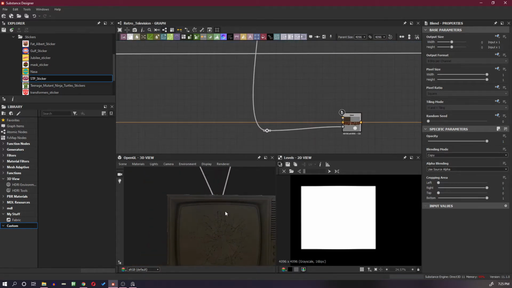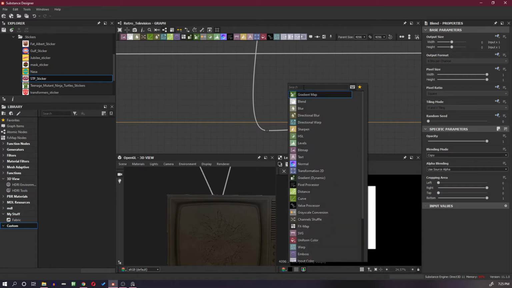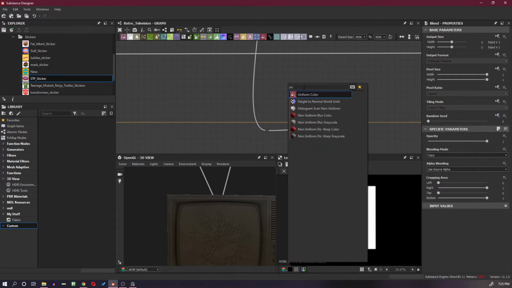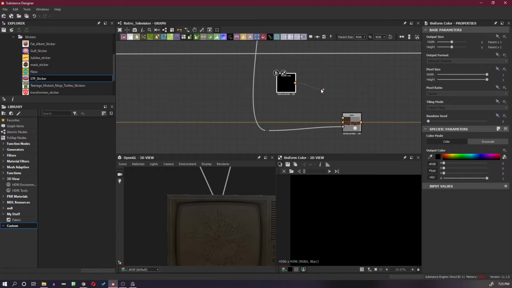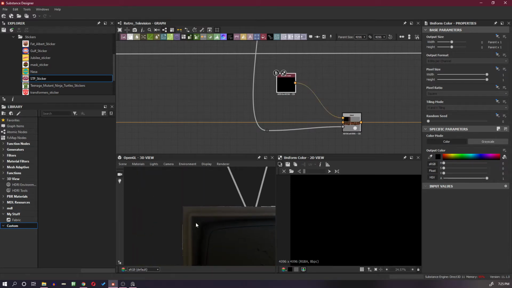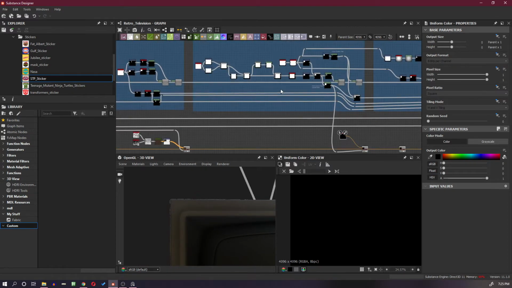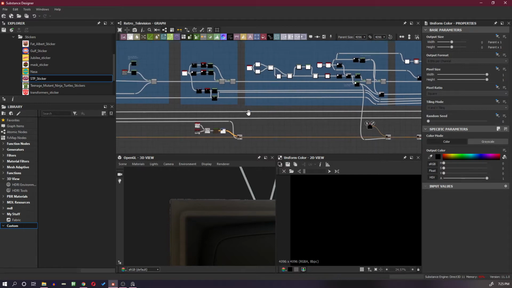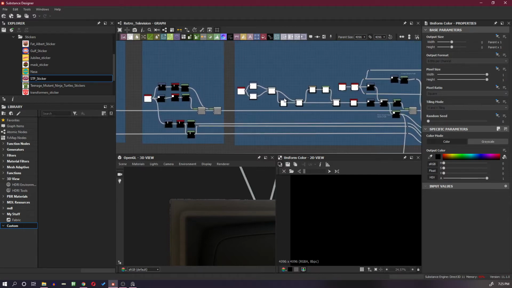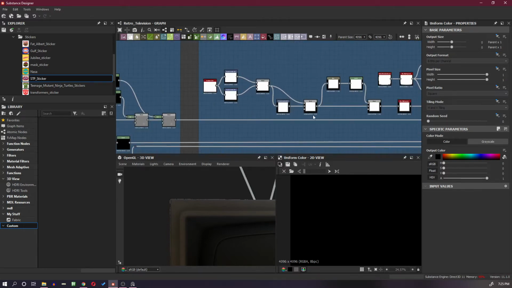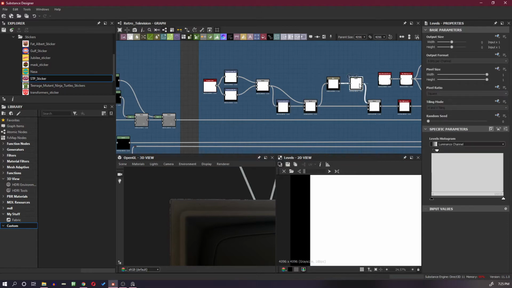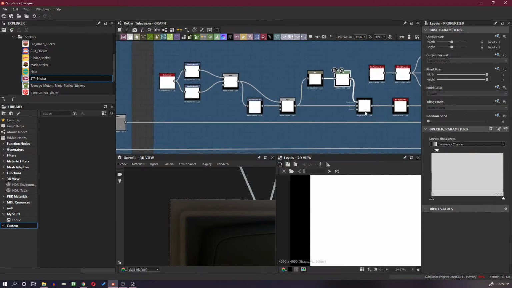But let's see, or make it our own. Let's make a color here and then we'll decide. So this is what it is, the inside frame. So what I'm going to do is, let's check what other parts we have here.